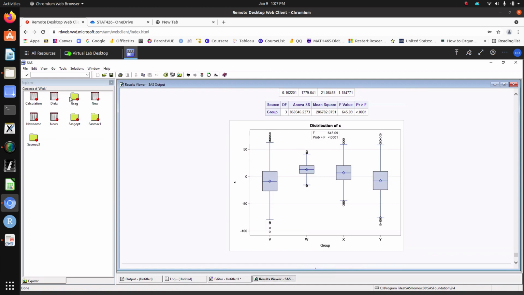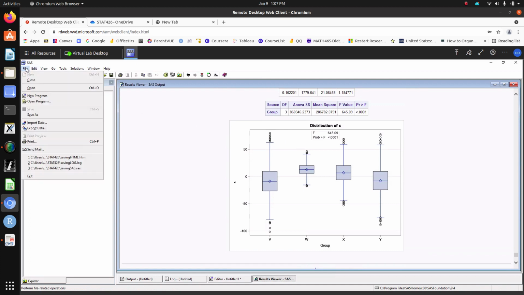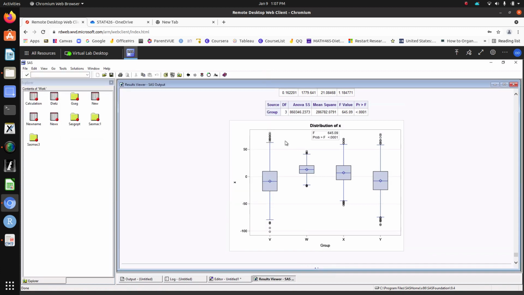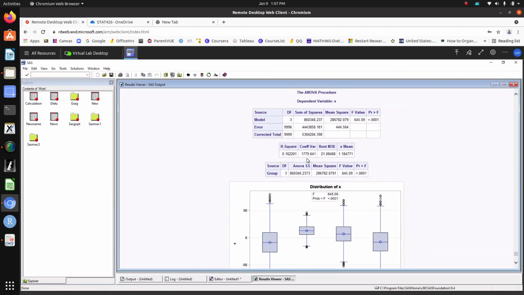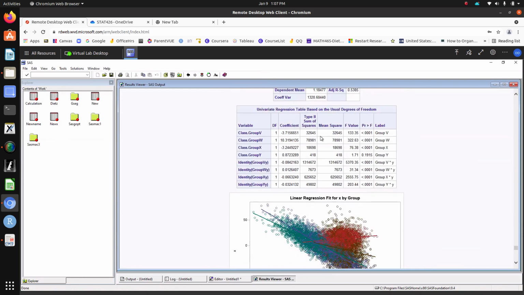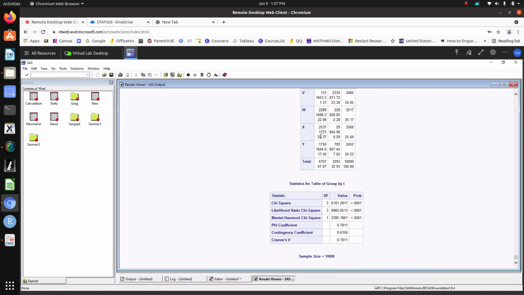But it doesn't work anymore. If you say File, Save As, web page complete, unfortunately you will not get the graphics. If you're just trying to save the numerical calculations, web page complete might be useful, but if you're trying to save the graphics, it's going to be hard.